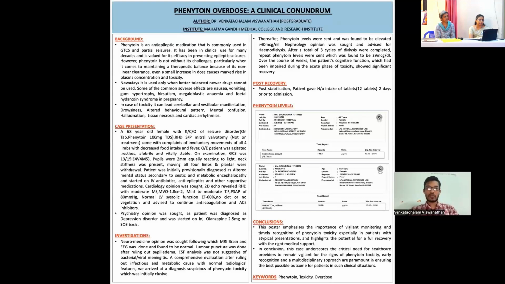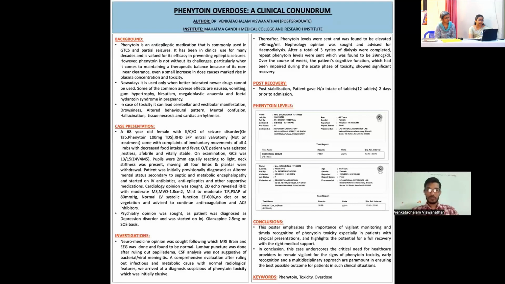Patient initial diagnosis was septic or metabolic encephalopathy, and we empirically started on antibiotics and antiseptics. Initially, cardiology opinion was sought and 2D echo revealed RLT moderate MS with normal left ventricular systolic function but low clot indication. Later, a psychiatric opinion was sought and the patient was diagnosed as depressive disorder started by non-testing. Neuromedicine opinion was sought for which MRI brain was done and found normal. EEG also was done and found normal.